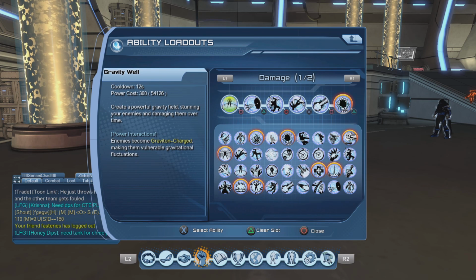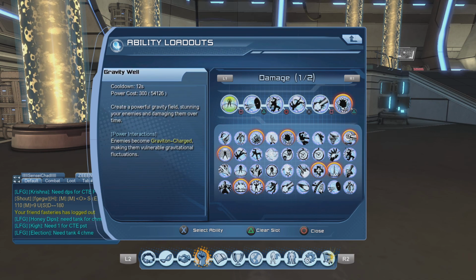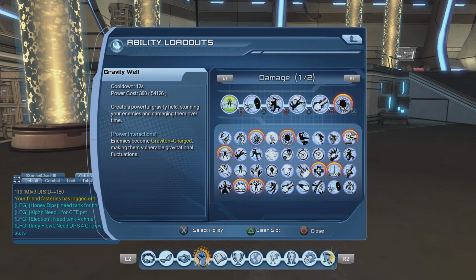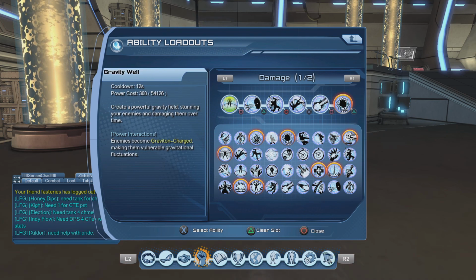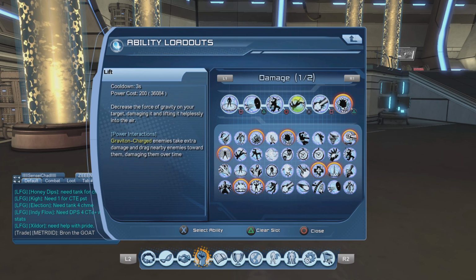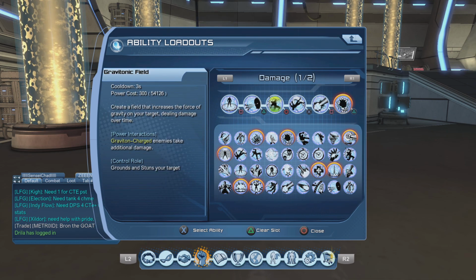So from left to right, it goes Gravity Well, it's your damage over time. And this is the best rotation for crits. This is what I was told. And I do hit roughly over 47% crits every single time. So yeah, it's pretty good. So there's Gravity Well, Heat Vision, Gravitonic Field, Lift, Energy Explosion, and then Neo Venom Boost.